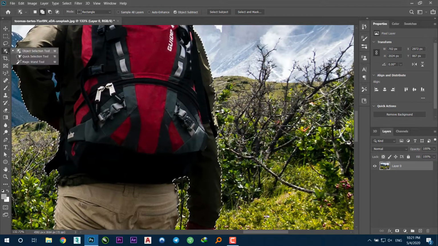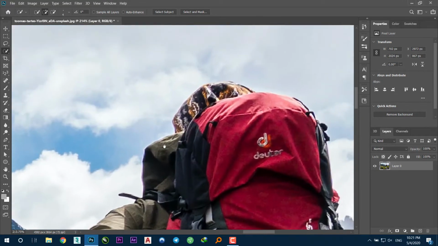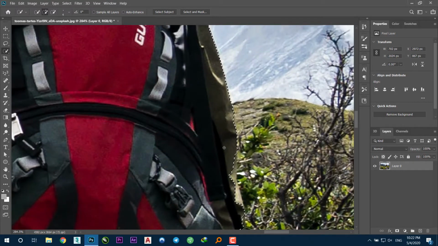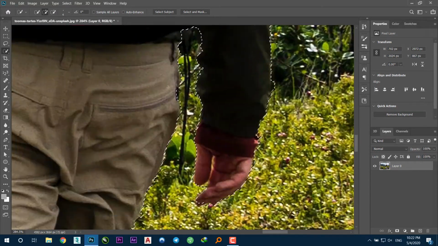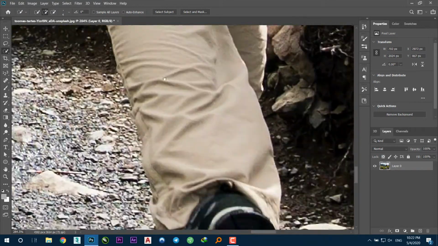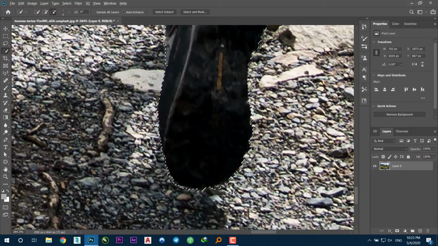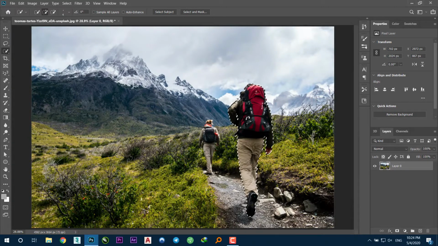For more adjustment, maybe we want to use the Quick Selection tool. So now we are done with the selection.